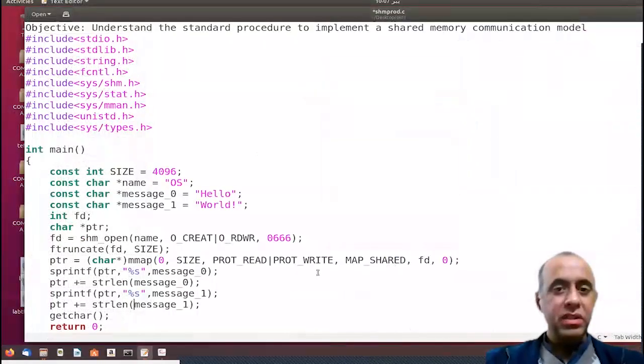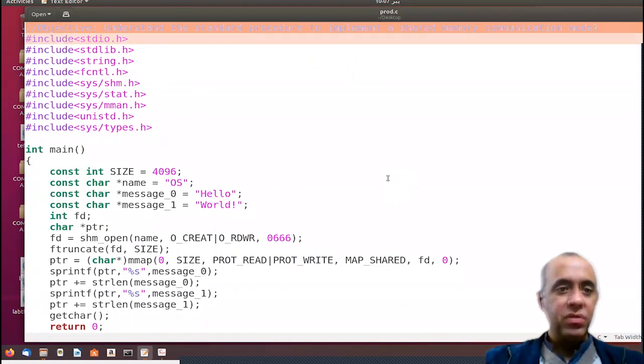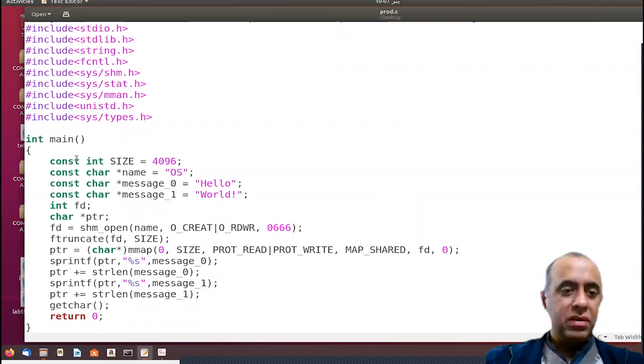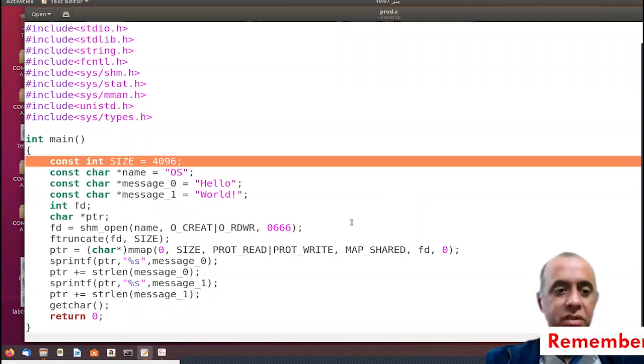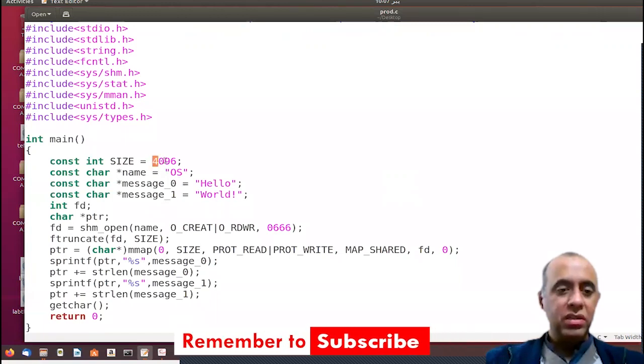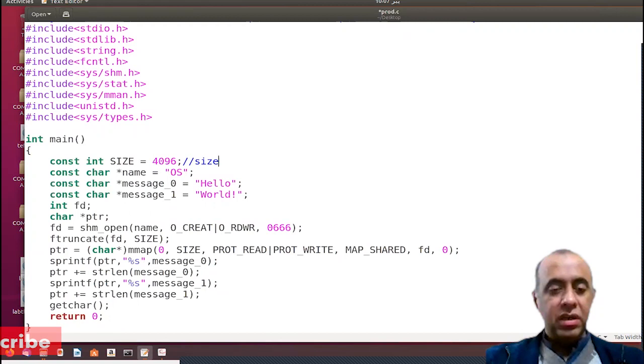So here you can see in this code that we had to include a couple of new library files, and here we are creating some constants: this one is the size of the shared memory segment, and this is the name of the shared memory segment.